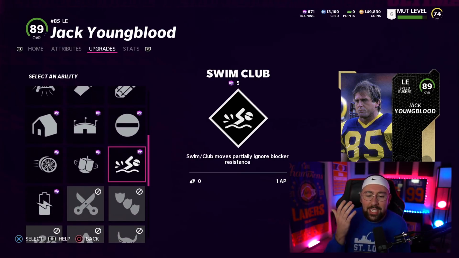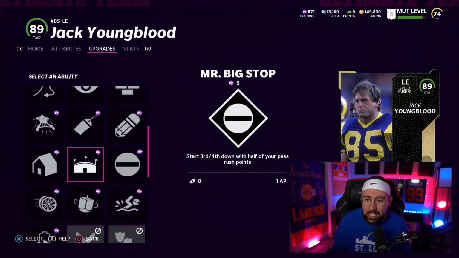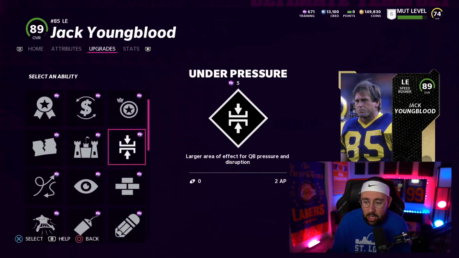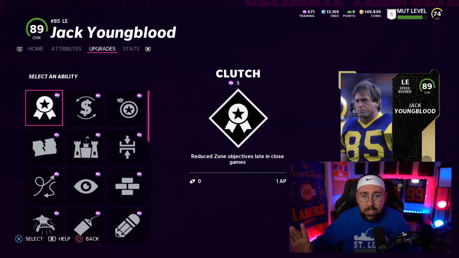I actually forgot that it's a discounted ability. So we could probably throw on a couple things here. Maybe like Speedster, Mr. Big Stop, BOGO. I mean, we're just gonna throw it all on. I'll be honest with you, we don't have that many good defensive players. We're just gonna put every single ability on Jack Youngblood. He's gonna go crazy, but not right now. That's in the next couple episodes when we play a game. Trust me, very soon, very, very soon.